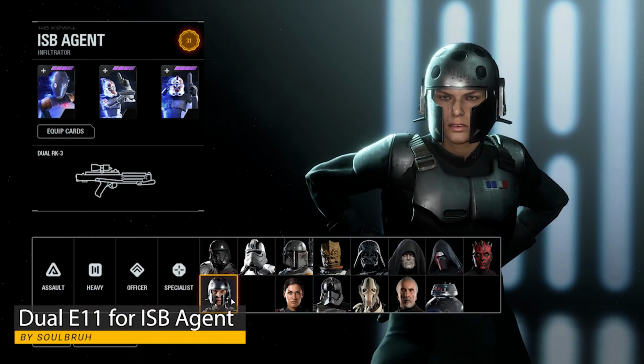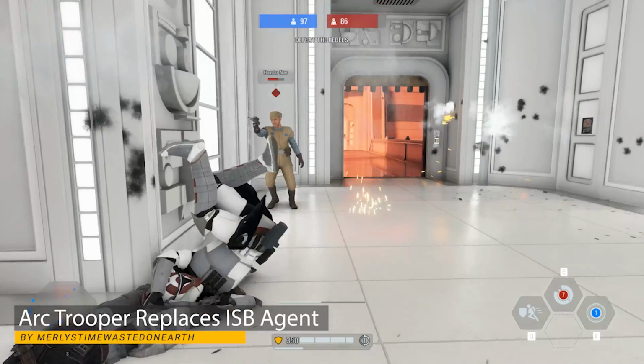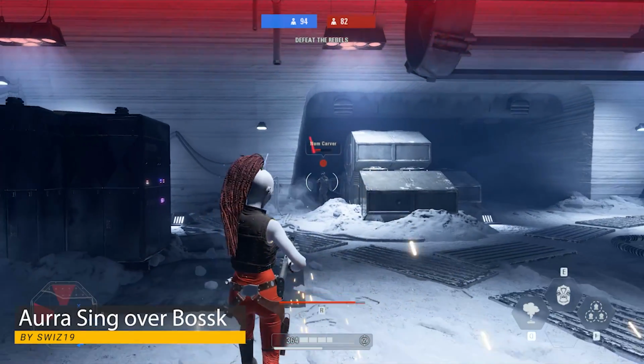The first is Solbra's Dual E11 mod, giving the ISB Agent 2 Stormtrooper blasters, and the other is Blyatsikal's ARC Trooper ISB Agent replacer, an amazing mod for any Clone Wars fan. Swizz19 ported Aurra Sing over Bossk. I never thought I'd see this in the game.